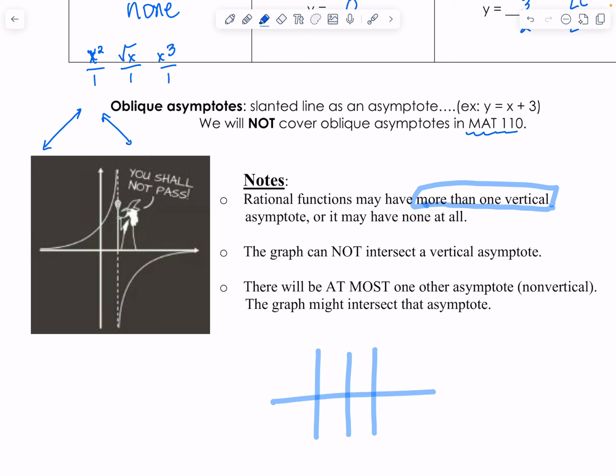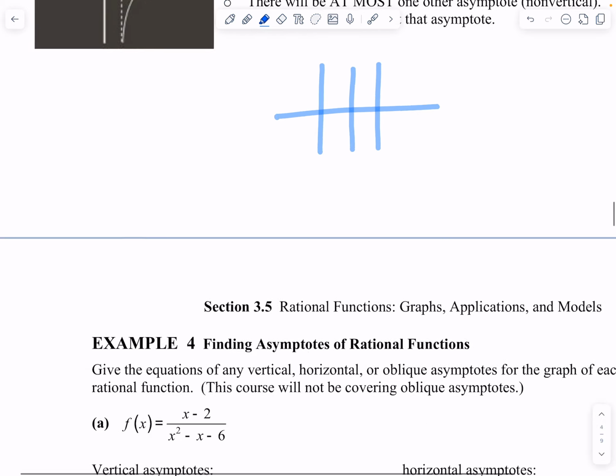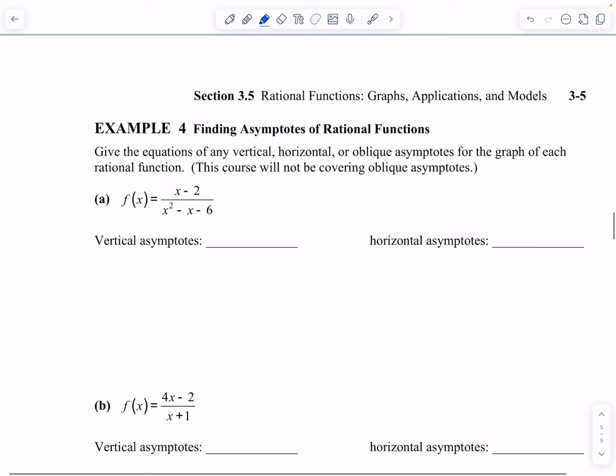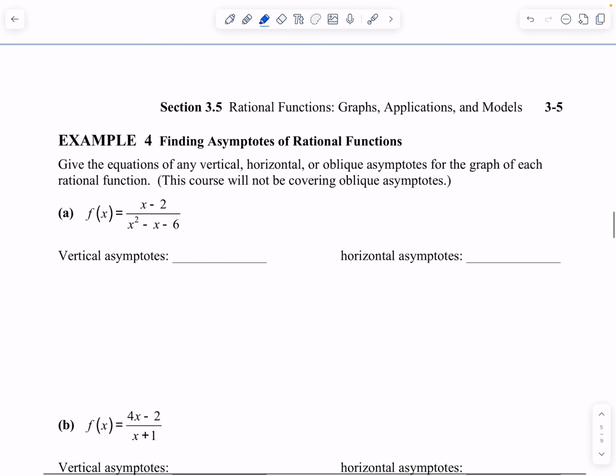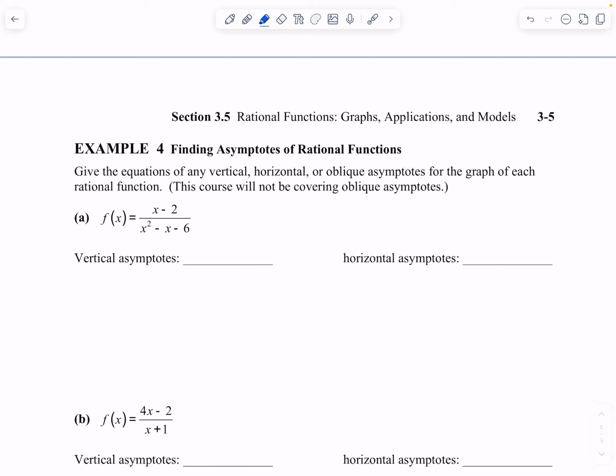All right, so now let's graph something a little bit different. First we're going to start with finding just the asymptotes. That's honestly the most important part. It's going to divide your graph paper into pieces, and you will have one graph in each of those pieces. So let's talk about the vertical.